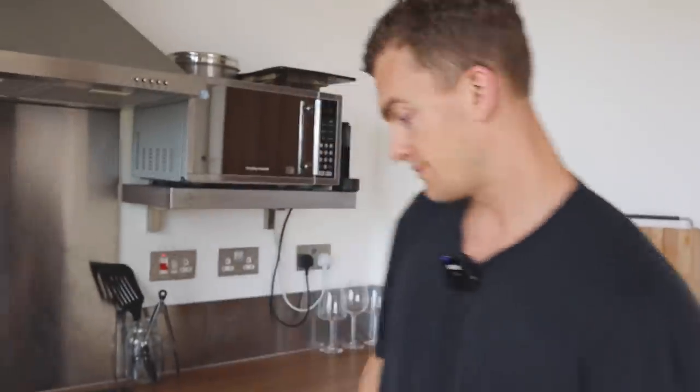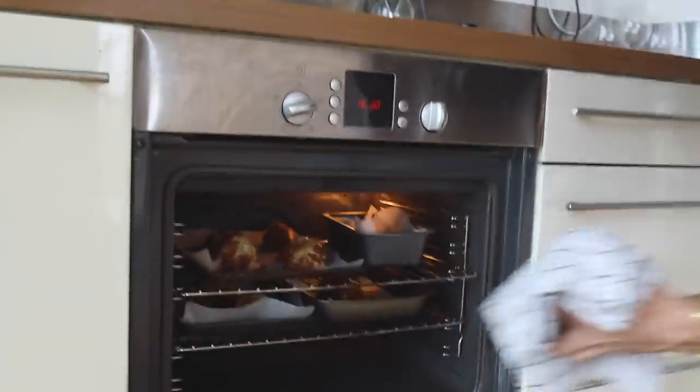I winged it, I took a risk. I think it might have backfired because I think I've made protein scones. Whoa.